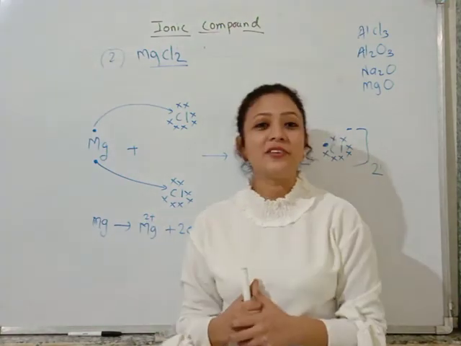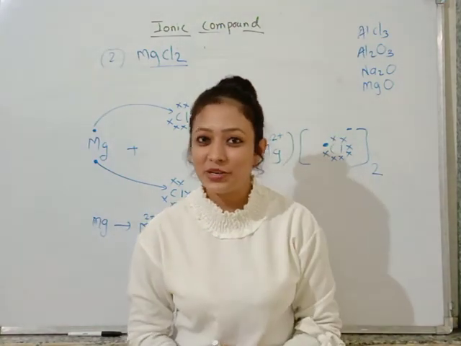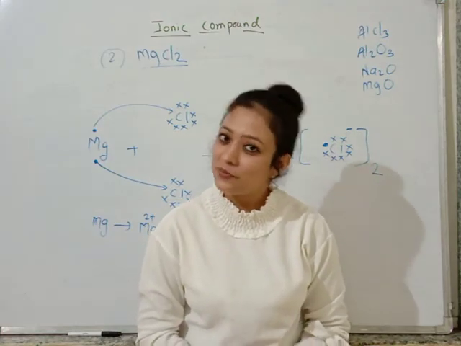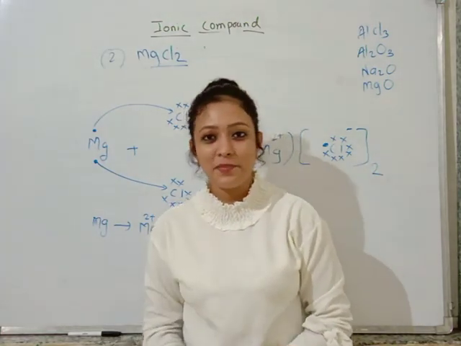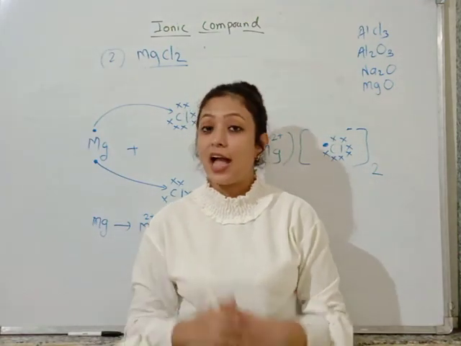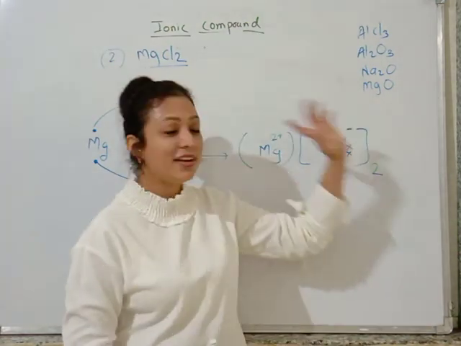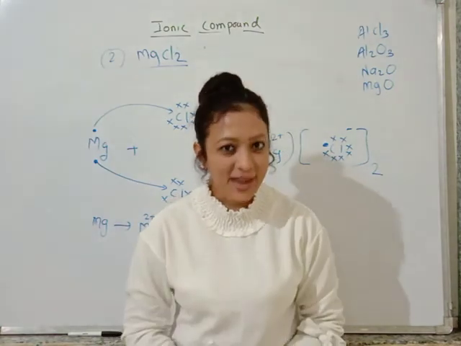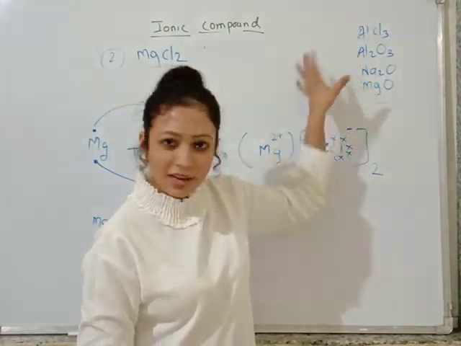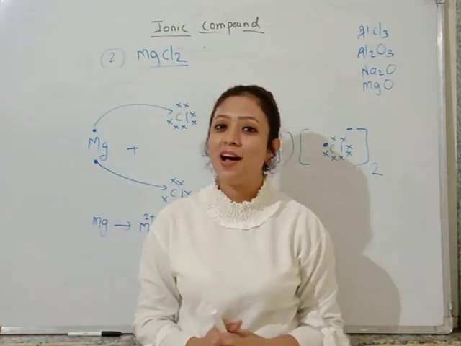Now this is about our today's lecture. In today's lecture, we discuss about the formation of an ionic compound, where we discuss about the two examples, that is sodium chloride and magnesium chloride. And few examples I have given here for you for the practice. So try to form the ionic compounds by the electron transfer method.